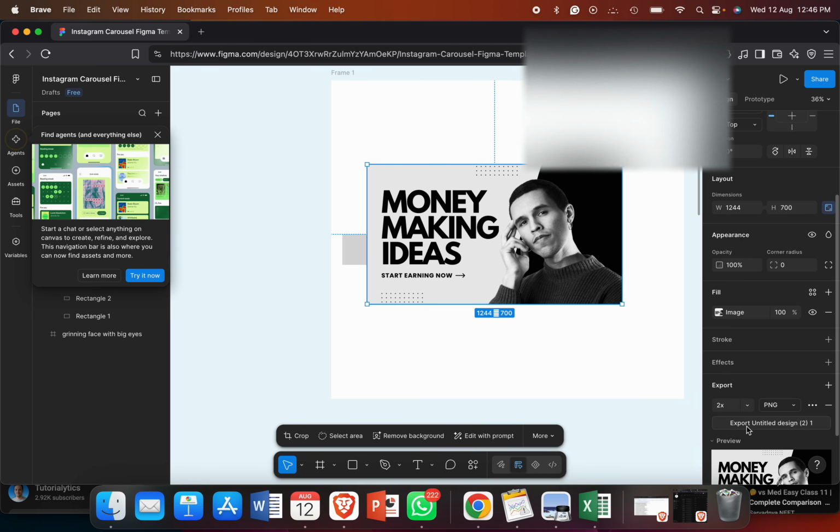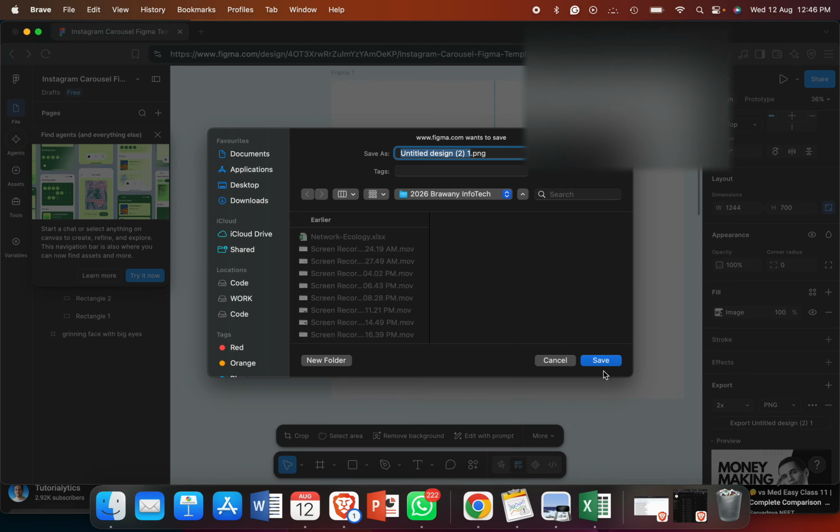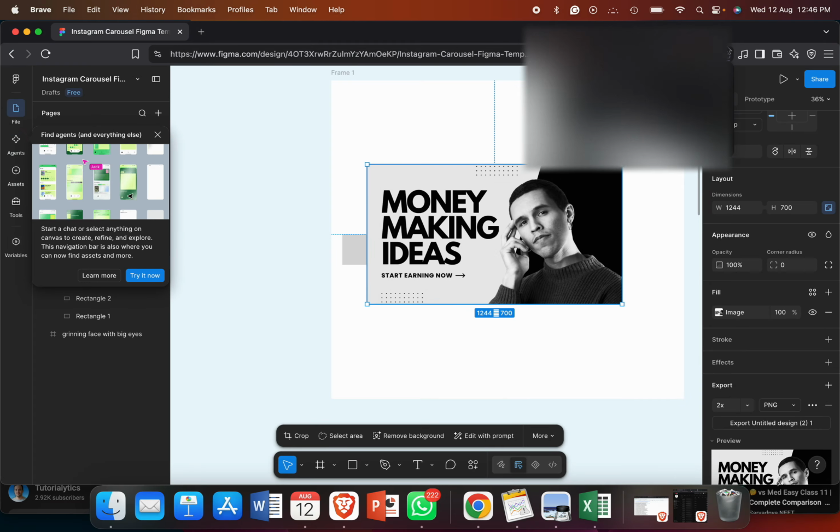Okay, then click the option to export the image here, and it starts exporting. Wait a few seconds, 4 to 5 seconds, and it shows the download icon, and you just go here and download. Now here you see my image is around 1 MB. So this is the way that you can do it.